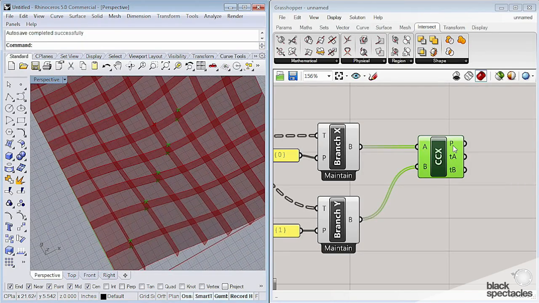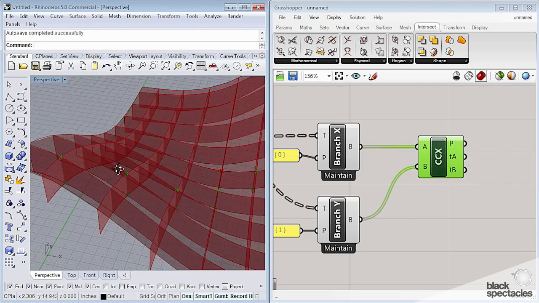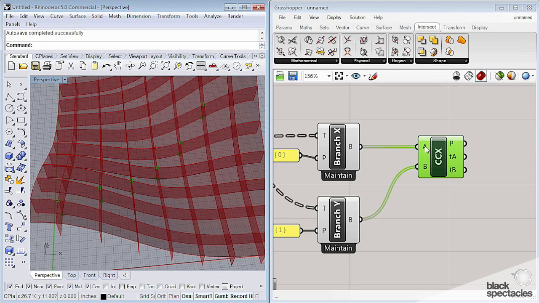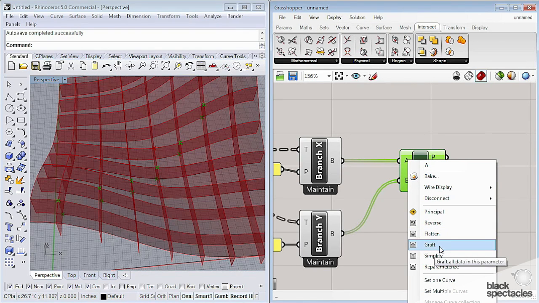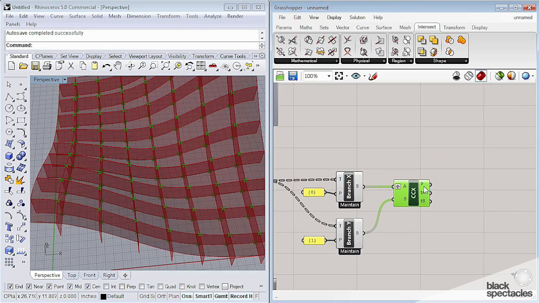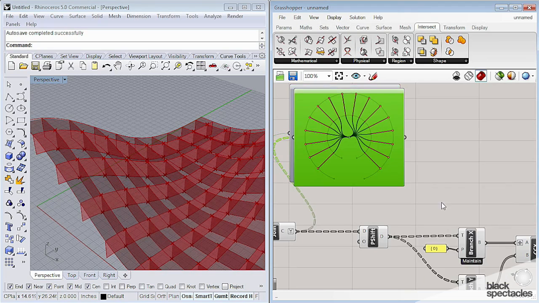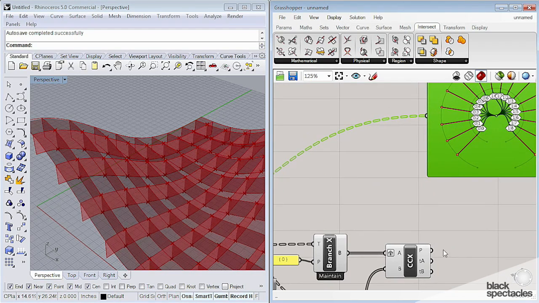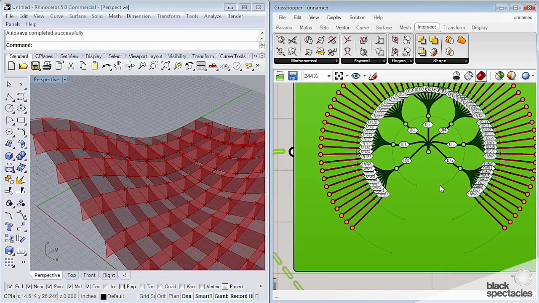Really, all it's doing is going through each branch and comparing the first values. What I want is for all of the X fins to look at all of the intersection points with all of the Y fins independently. So I can create a new branch for every single fin. To understand what's going on here, we'll use the parameter viewer again. I'm just going to copy this and paste it over. If I plug in my points here, you'll see now I have this nice branching data structure. And this is what I want.